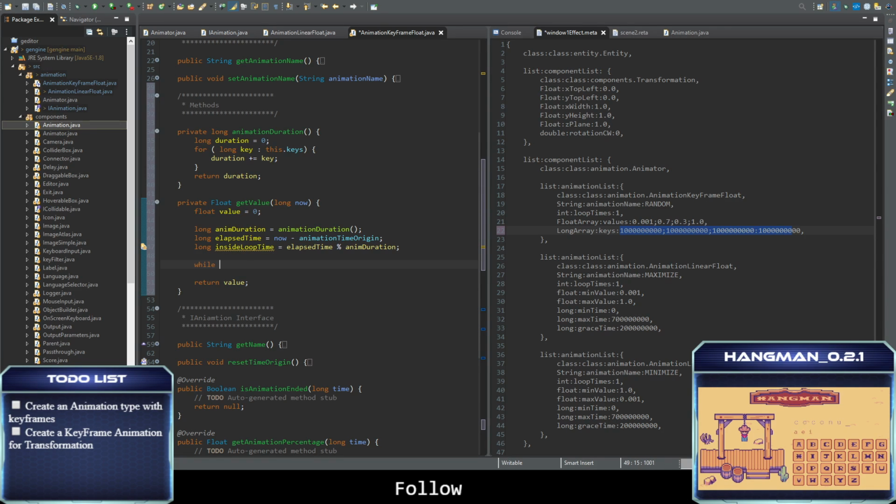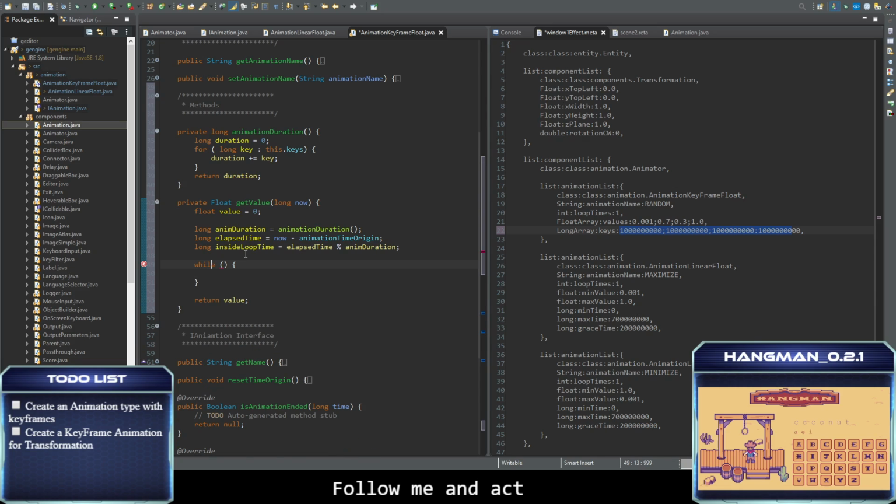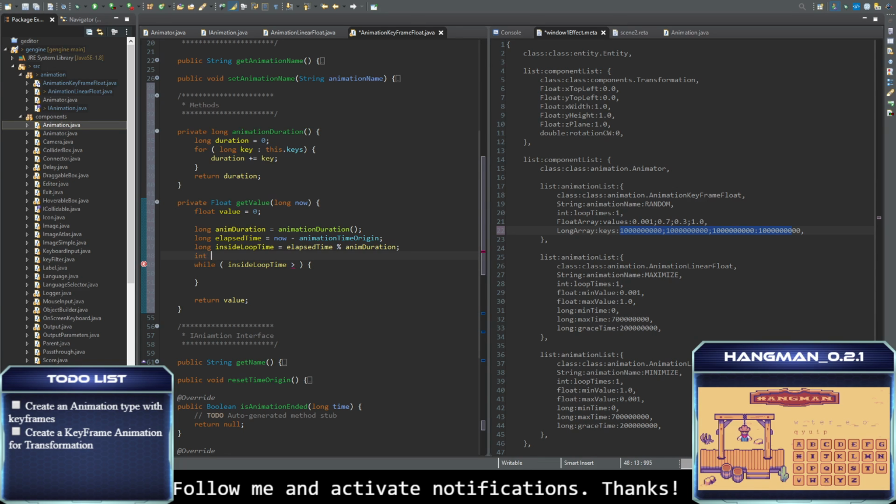So while inside loop time is greater or equal. If it's equal, it doesn't matter which keyframe we use. If it's greater than this keyframe, so let's start with the keyframes.